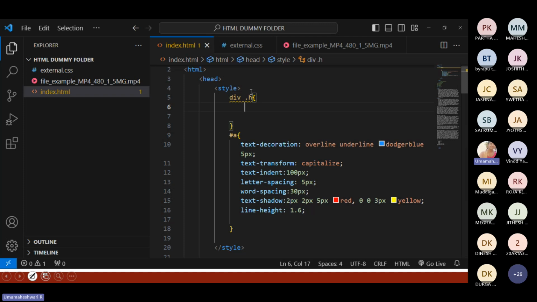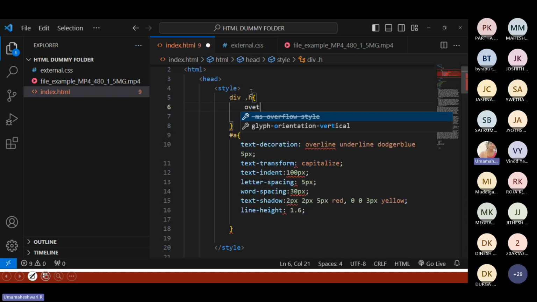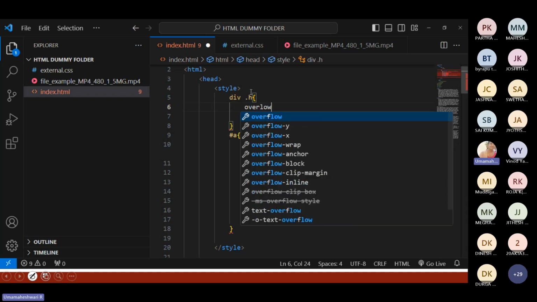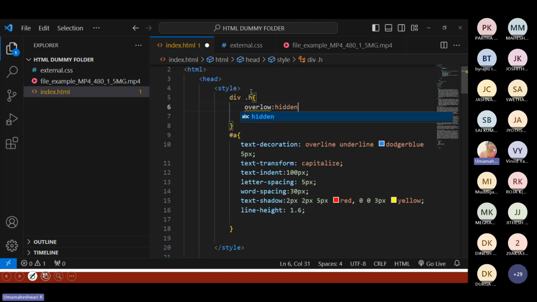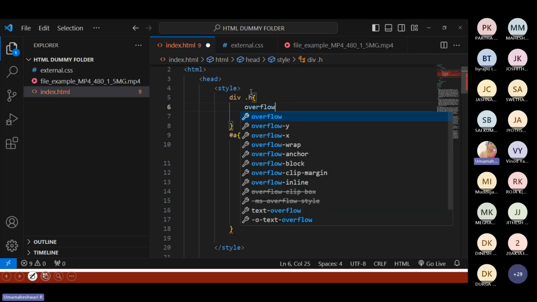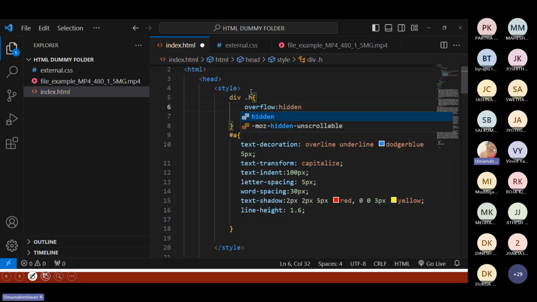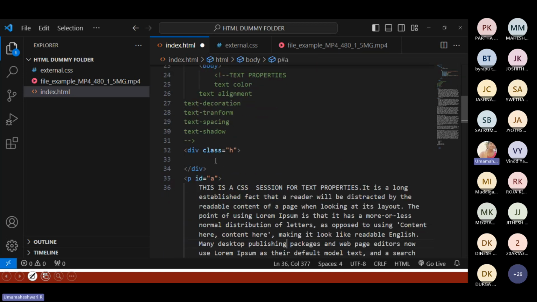Now I'm giving one property that is called overflow. So overflow is going to be hidden. Whatever content is overflowing, we can hide that content. Okay, so let's say I'm typing a value called hard.